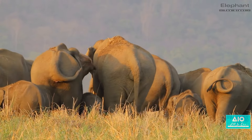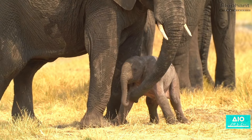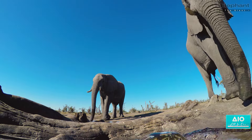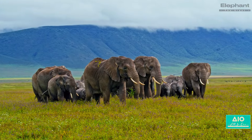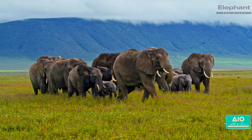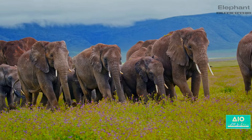From birth to death, the life of an elephant is a captivating journey. We've witnessed the miracle of a new life beginning, a tiny elephant calf taking its first unsure steps under the watchful eyes of its herd. We've seen it grow, learning the ways of the wild and maturing into a strong, confident adult contributing to the complex social dynamics of the herd. We've also explored the twilight years — a time of wisdom and respect, but also vulnerability. These magnificent creatures, with their rich emotional lives and complex social structures, are a testament to the wonders of the natural world. Remember, these majestic creatures depend on our actions for their survival — let's respect and protect their world, as they too are a vital part of ours.